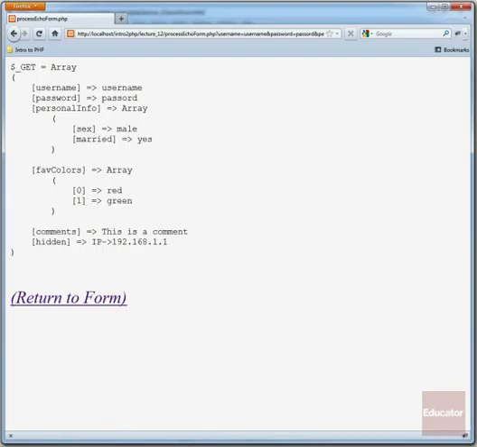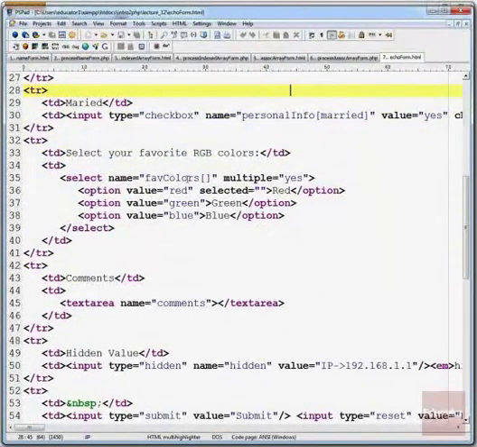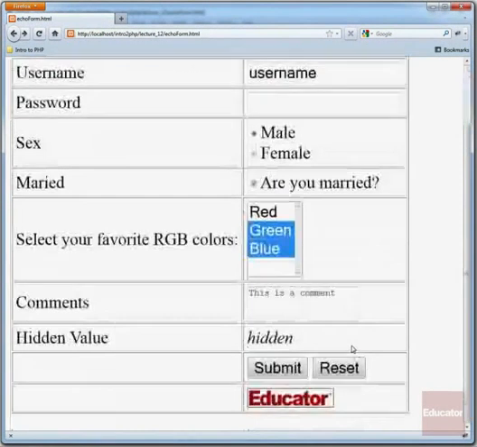And so what happens in that one is, as we had seen in the indexed array example before, for the select tag, we give it the name fave colors and then follow it by the opening closing square brackets, which tells PHP when it finds any key value pairs that have the name fave colors that they're going to be part of one array. Because no index is specified, it's going to be a numerically indexed array, and so any options that are selected are added to this array. So in this case, let's go ahead and try again. We'll select blue and green, and we submit it.